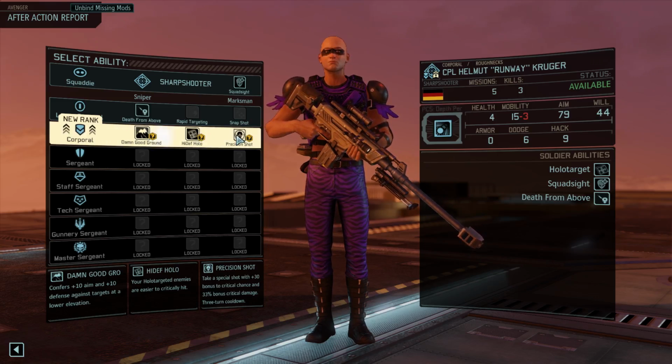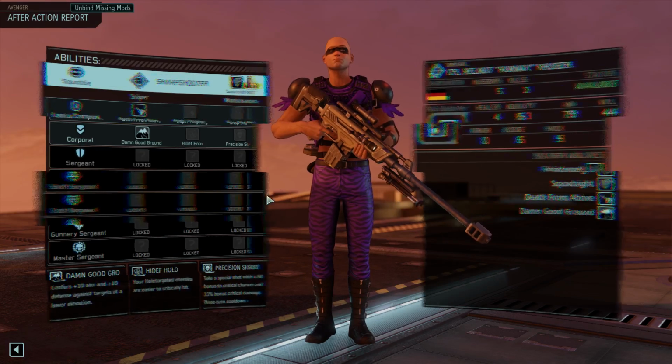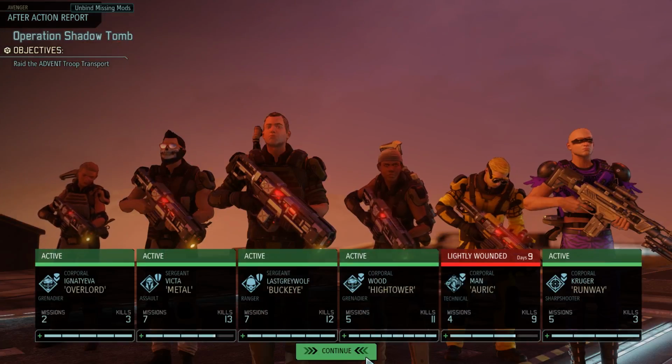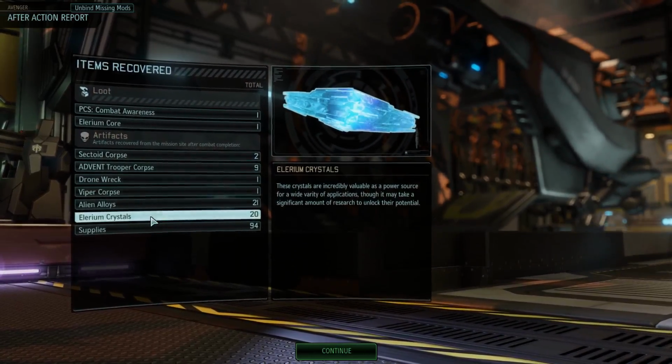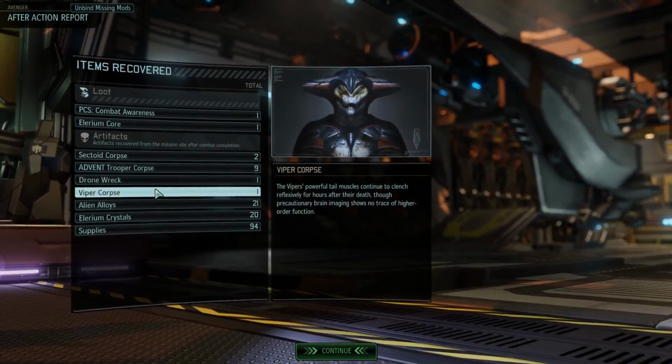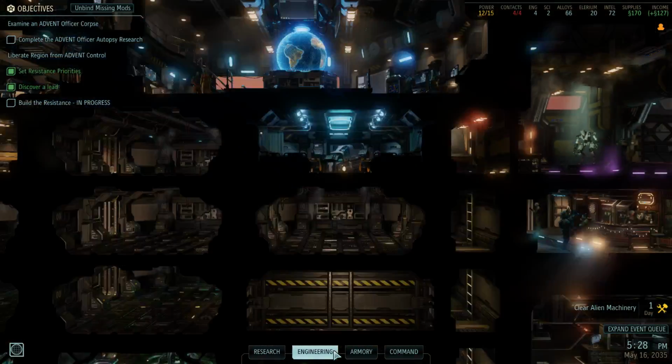Or precision shot just has a chance to deal more damage. But I kind of like the idea of this just being passive. Anyway, dope. Look at that. 94 supplies, 20 Elerium crystals, 21 alloys, so many corpses. And we can research more stuff now.